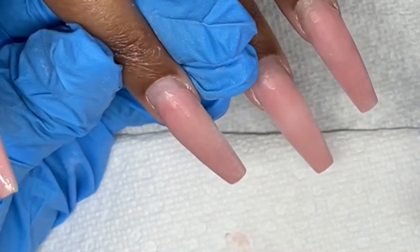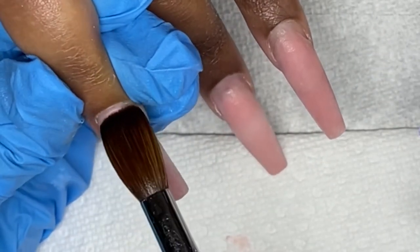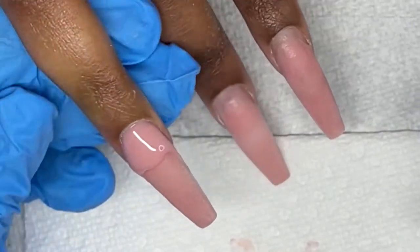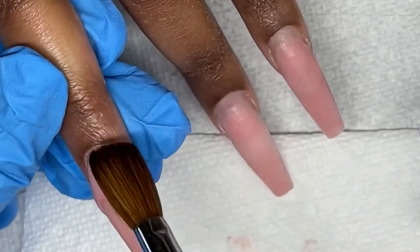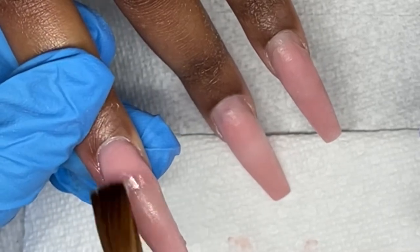And we're going to do the same thing here. We're going to place our bead a little bit away from the cuticle, push it back to get that flush look, wipe my sides to keep my sidewalls clear. And as you can see, I'm still not touching that middle portion yet. And then I'm going to start patting it down to make my apex.